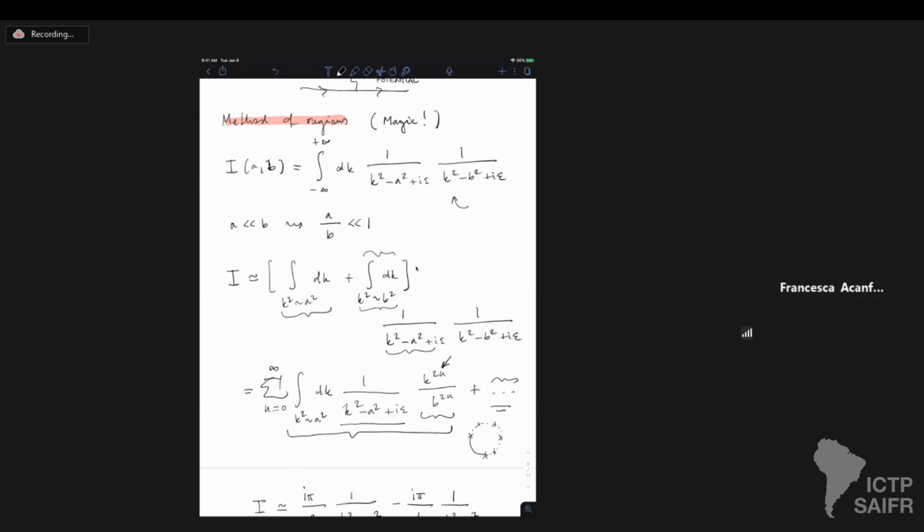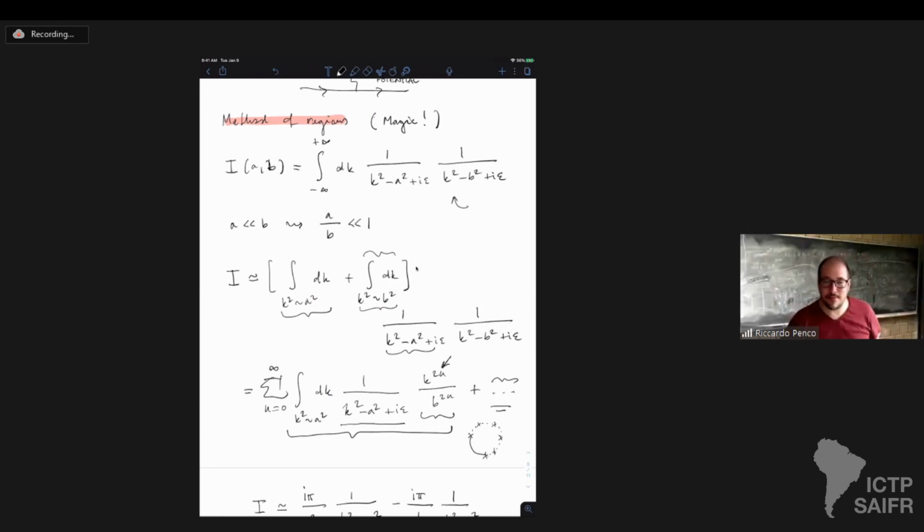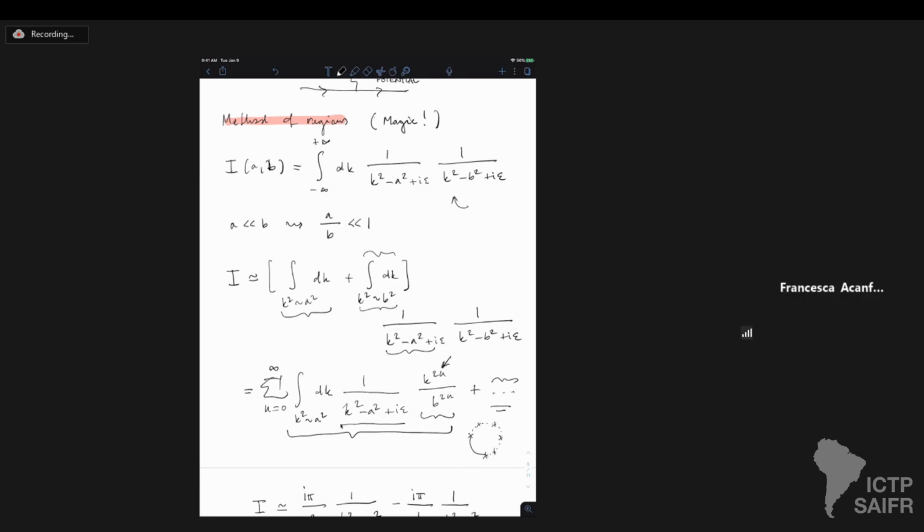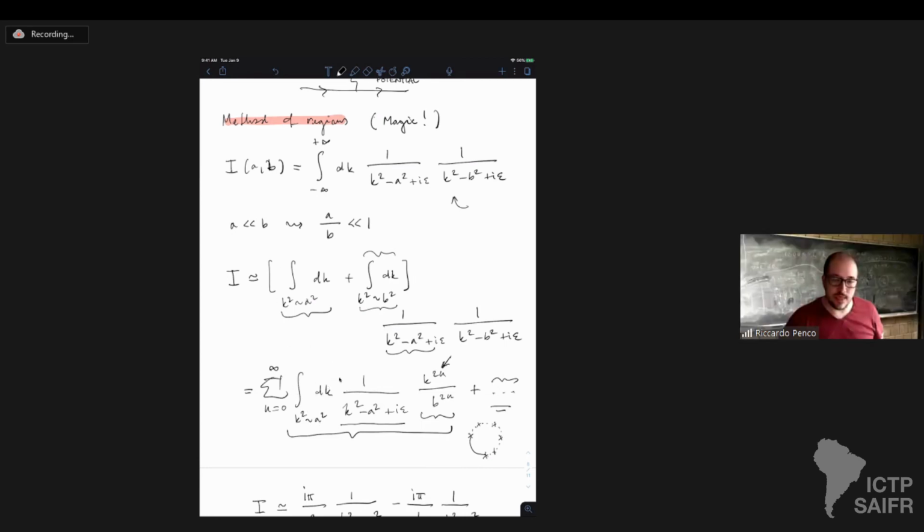Yeah, so you are Taylor expanding the other contribution in a place where k is very far from b. Yes. And so your Taylor expansion is not convergent. Exactly. So that's exactly why this is mind-blowing, right? So in principle, when we extend this integral to the whole real axis, we would have no reason to trust the approximation that we've made, because very far away, it absolutely breaks down, right?